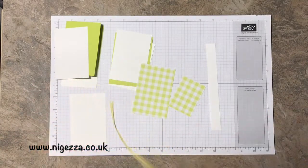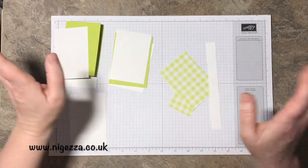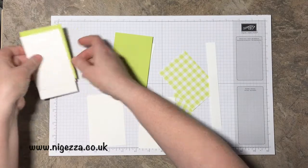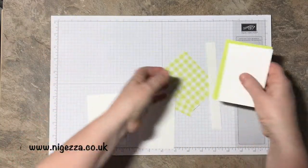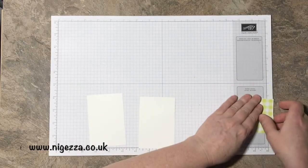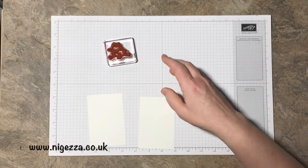Okay, I'm sure you just went, Jez, get on with making the card. I'll get on with making the card. Right, so first thing, let's do some stamping and some colouring. And I have got my stamps mounted up.